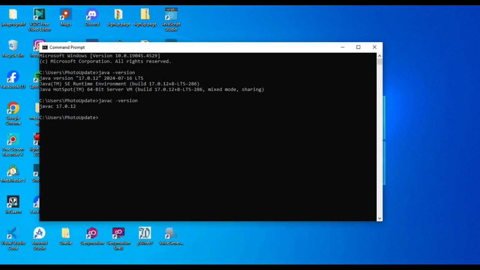So now earlier when we run this command java space hyphen version, it shows that Java is not recognized, and same for this. But this time after I've installed, I've added it to my system, it shows the version, right? 17.0.12. So this is how you can actually set up Java into your computer system.